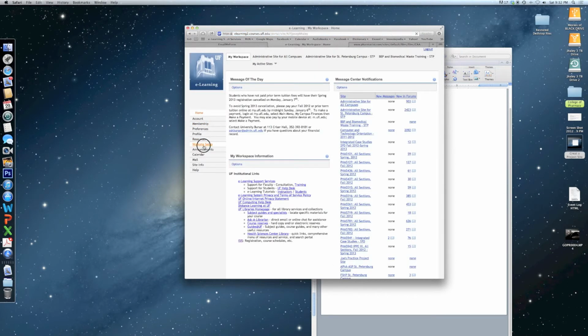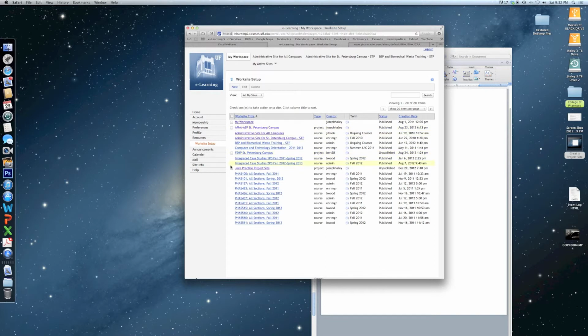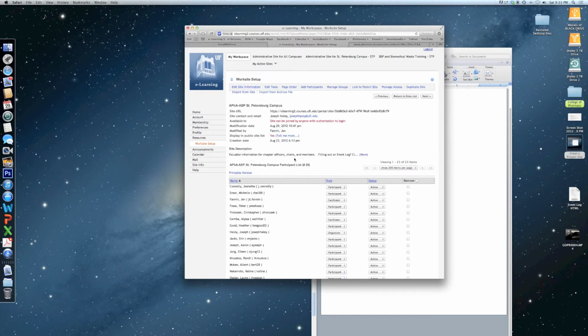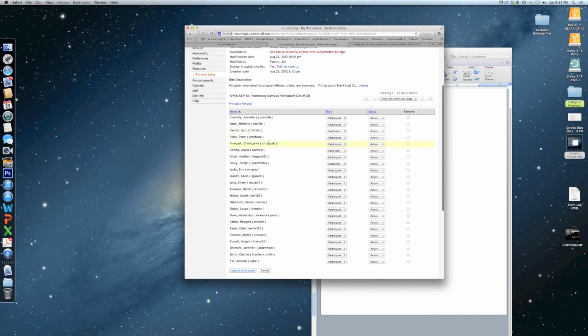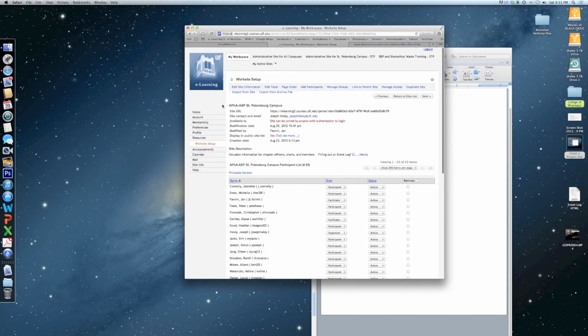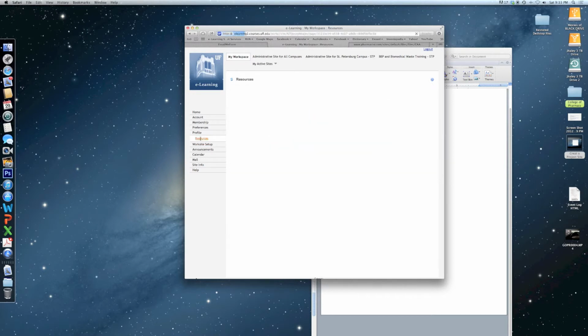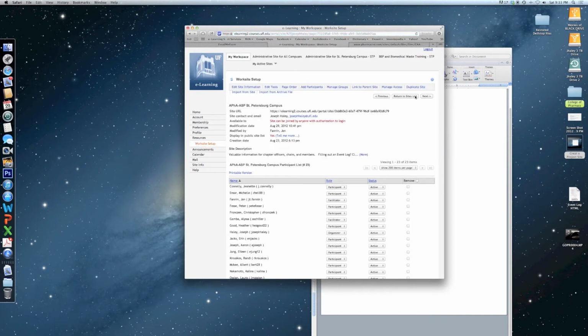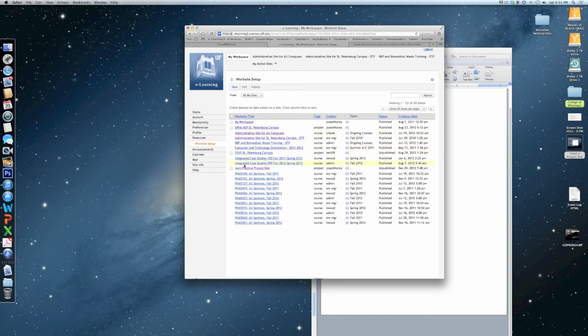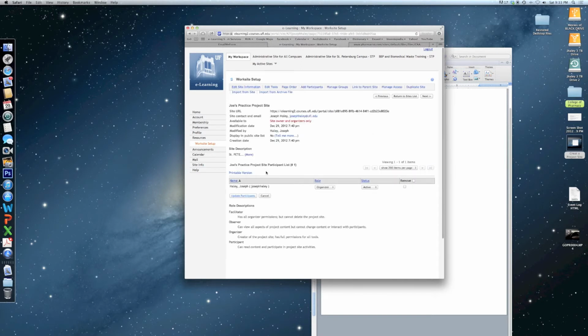Clicking rather than using the checkmark is very crucial. So I think that's what we want to do. And we want to edit. Yes, here we go. So what you want to do is, these are the people I've added. So let's go to my other one to make it easier. Return to sites. Okay, so here's the new one that we're working on. You want to edit, and see I'm the only one listed under this.